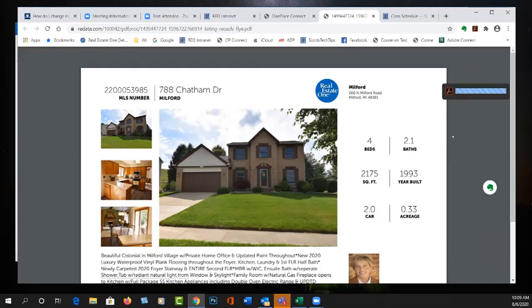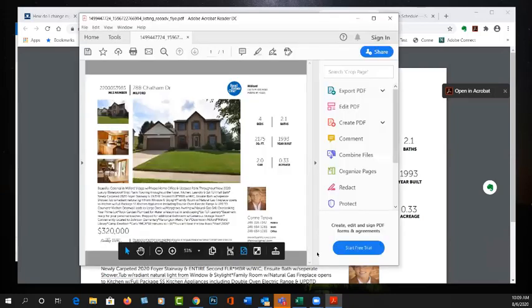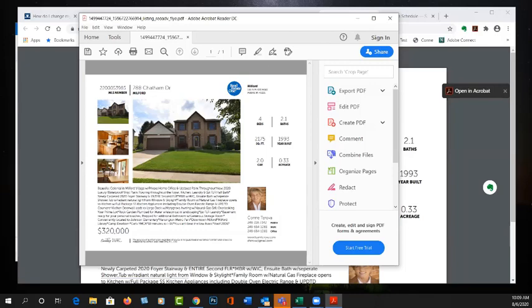Just click that and it's going to open that flyer in Acrobat, and there it is in Acrobat, instead of it being opened in your browser. So now you have a program that is specialized. All that Acrobat Reader does is focus on PDFs. So it's the top program to be using. It's going to completely handle that PDF much better than it's going to by using it in Google Chrome.